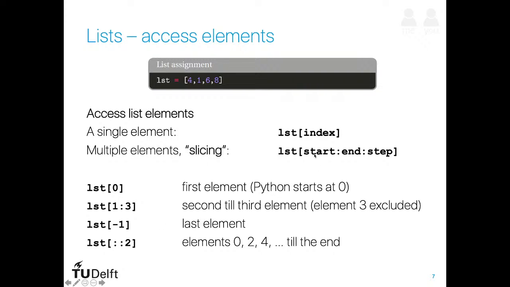And so as I said, you can use a start, an end and a step. If you don't want to give the start and the end, but still want to indicate the step size, then you can use a notation like this. You basically give everything, but you skip the start position, which would come before the first colon, and you skip the end position, which would come in between these two colons, but you only give the step size. So in this case, you get the 0th element, the 2nd, the 4th, and so on until the end of the list.